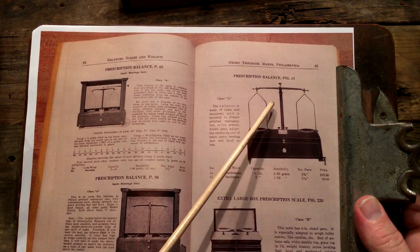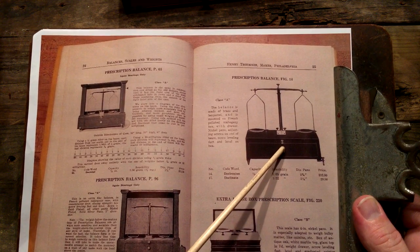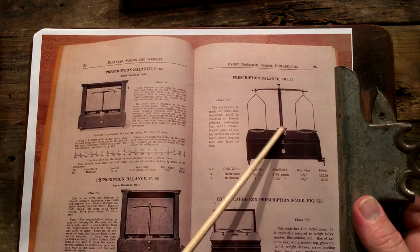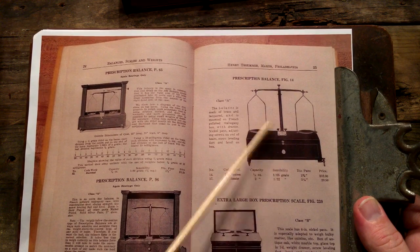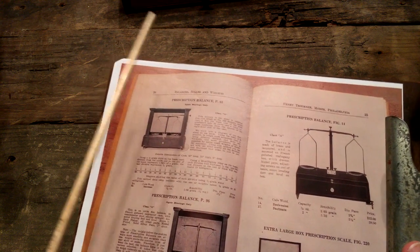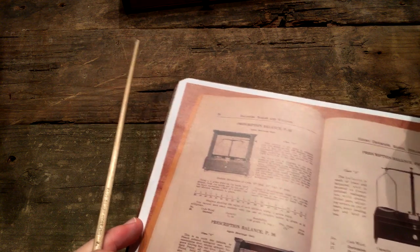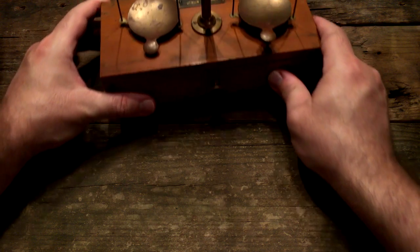And that's enough for me. With these three pieces of information, but particularly this one, this brings me to the point where I think I'm perfectly happy to use the Troemner Model 9 balance in our upcoming apothecary video.